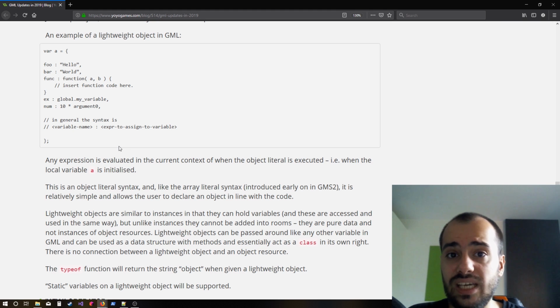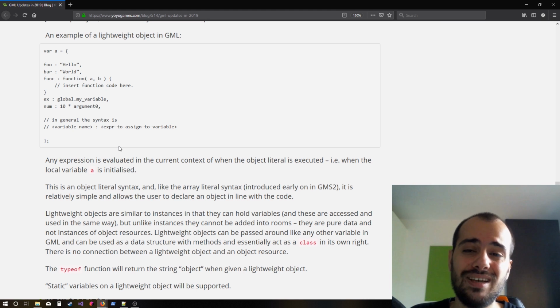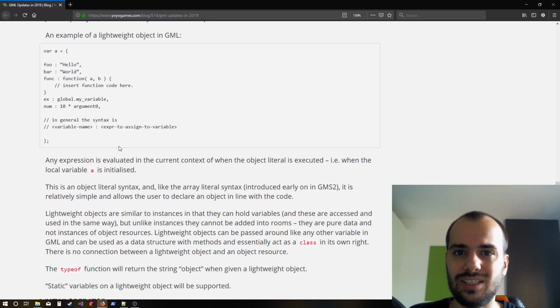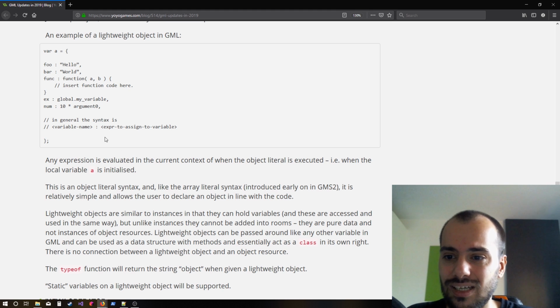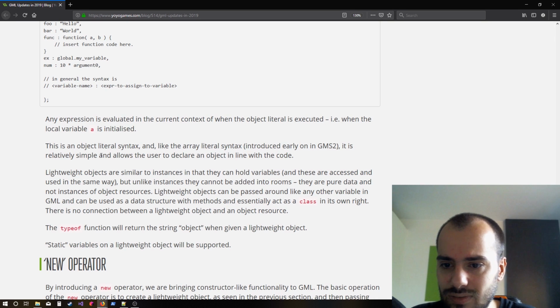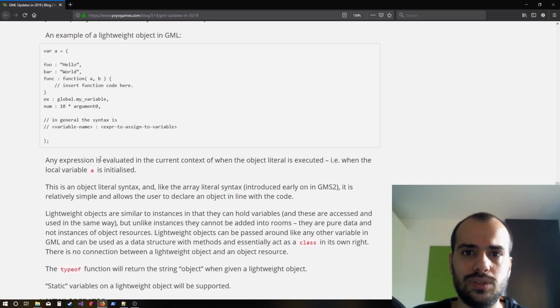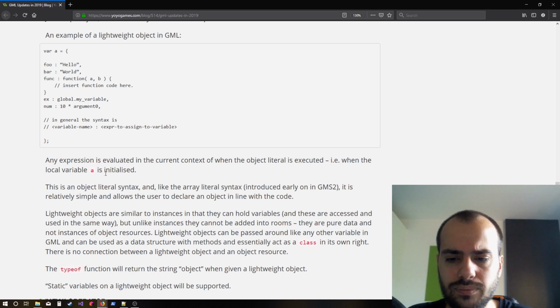And again, it will depend on how this is implemented, whether this works, but if it does, I'll definitely be making videos around this concept, and if it doesn't, I'll keep searching. But again, I'm really excited about these updates. Now, these lightweight objects, there's a lot of information about how they might work. If you assign methods to them, then they're much more similar to classes in languages like C++ or Java.